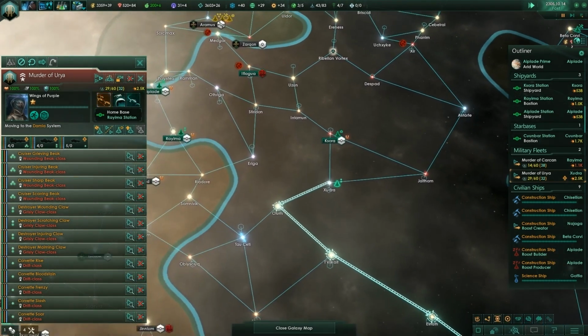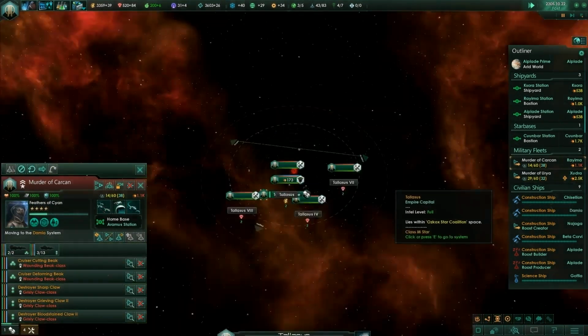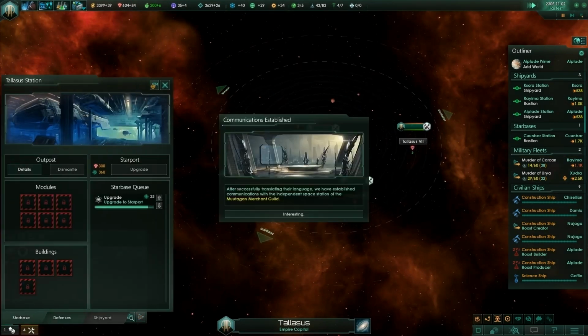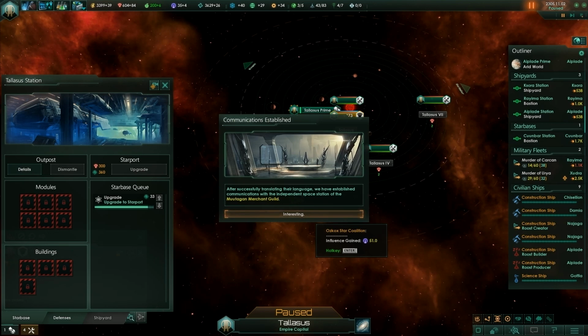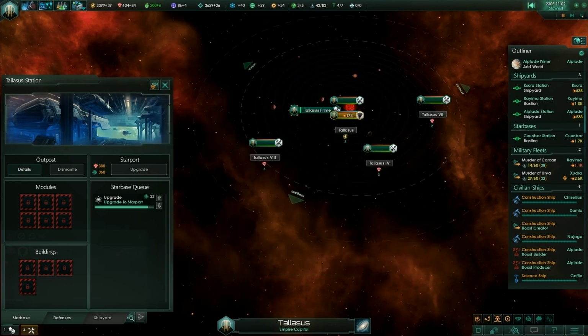So our fleets are en route, which is good. This one will be upgraded relatively quickly. Special project complete. We translate the language, and of course we gain influence because of that. First contact with the Mutagan Merchant Guild. Nice. Really, really nice. Okay, that's almost done, this one.